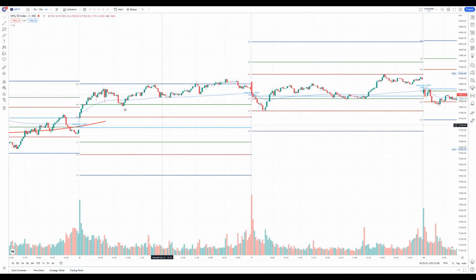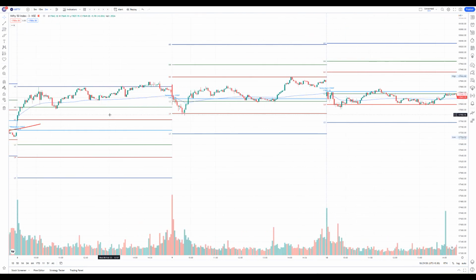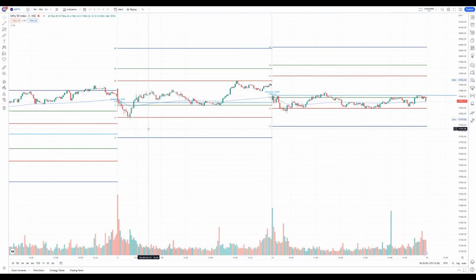Whatever volumes were traded on all these things. See here also, what happened is it opened at H3, and in the first candle it did not go below H3. The first candle closed above H3. It has given a breakout, gone above. This is RBI policy day. It has gone to H5, again came back to the same level, and again gone up to the H5 level. So nothing else, the market is exactly playing around these levels, right?